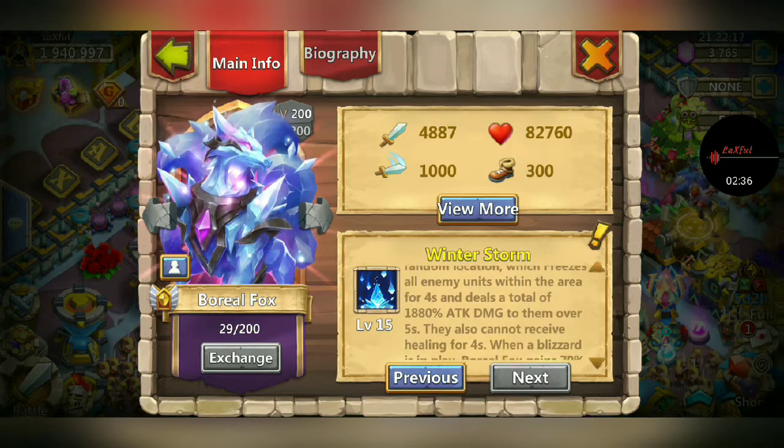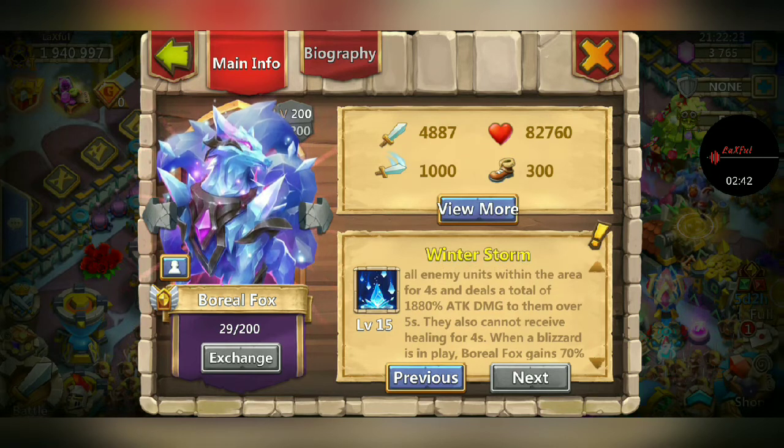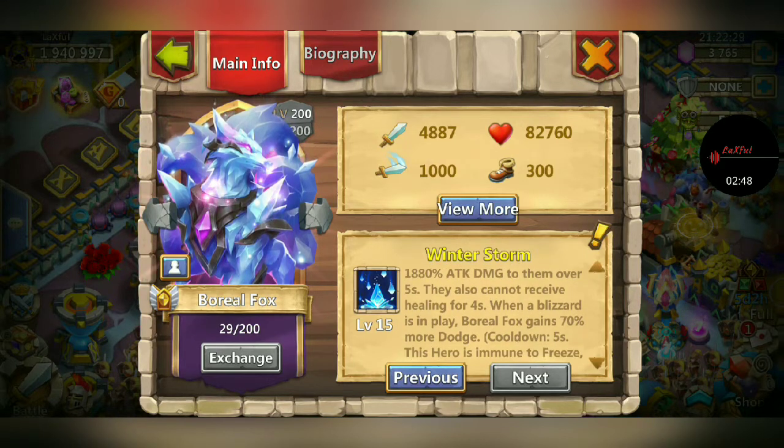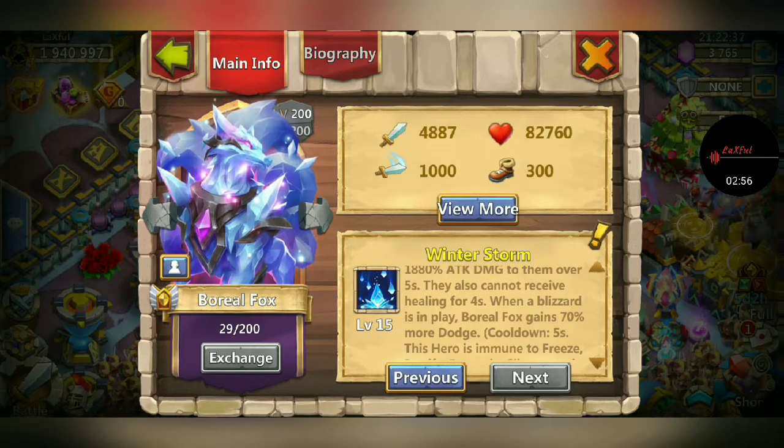They cannot receive healing for 4 seconds. So this is another one that makes it so those heroes cannot get healing, but also deals a lot of damage and freezes them in the process. When a blizzard is in play, Bruril Fox gains 70% more dodge. That is huge for the fact that if she's dodging all the time, that's a lot of survivability. She has a lot more damage she's able to dish out.